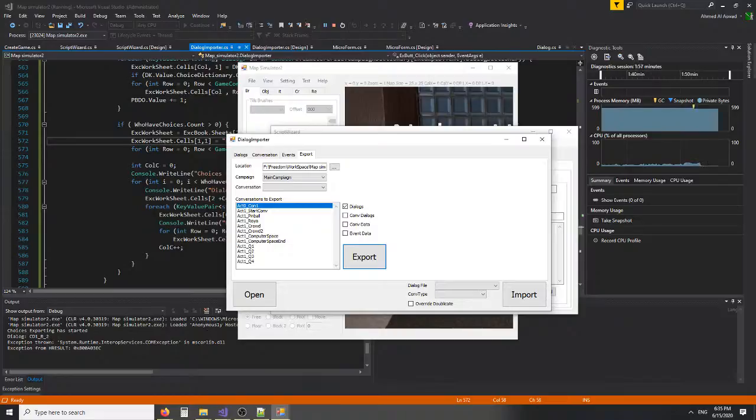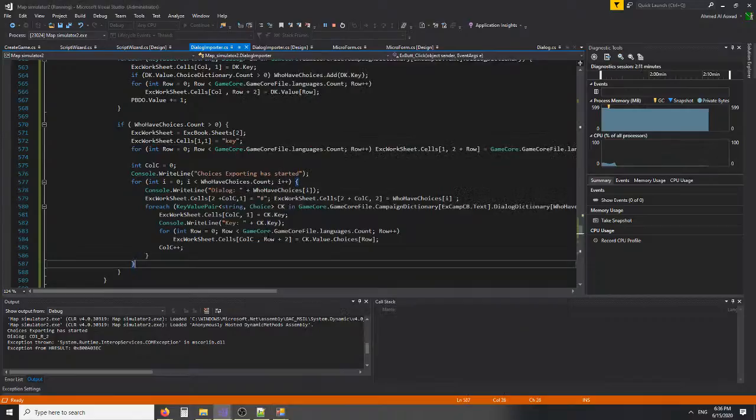So at CD1B2, the second we start exporting dialogues, it fired up.